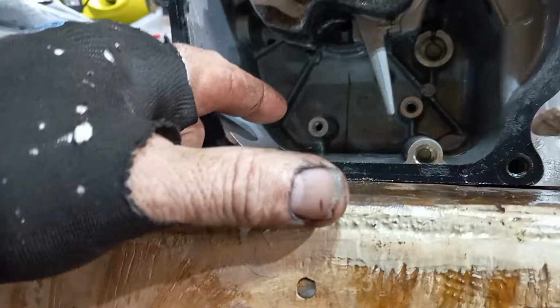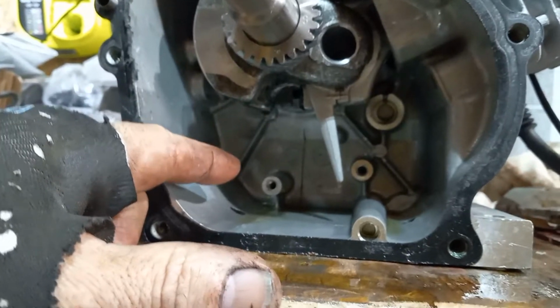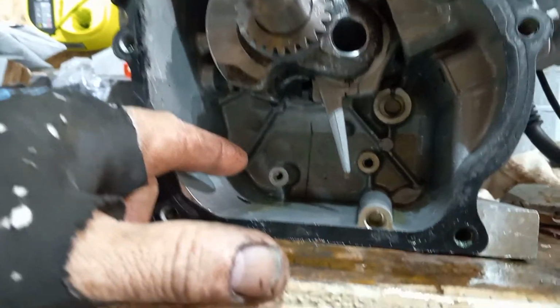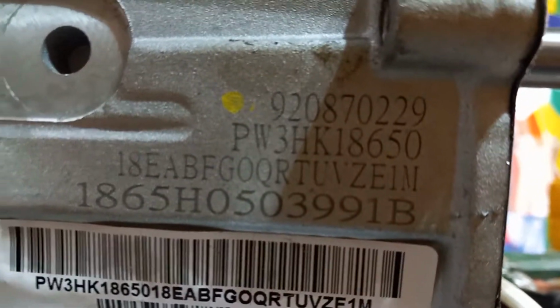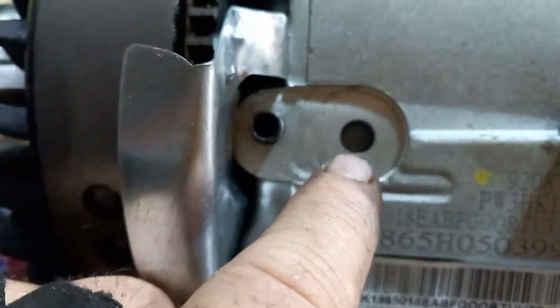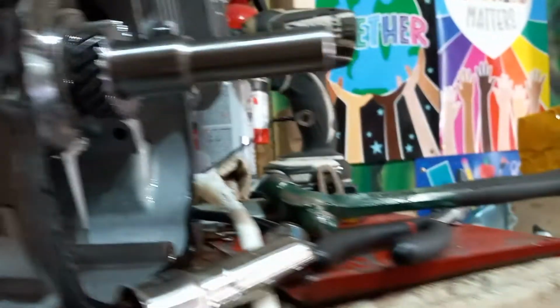On this motor, there is no low oil sensor. A lot of the Predator motors and these knockoff brands have a low oil sensor. This model of Husqvarna does not. I'll show you. I'm going to move it off to the side here. So this model of Husqvarna, which is the real Husqvarna, there's your numbers. Want to look them up? It does not. Look, there was a hole there, or an imprint, but they never drilled it.